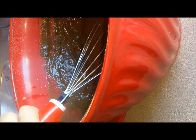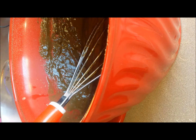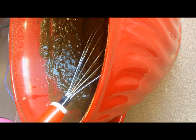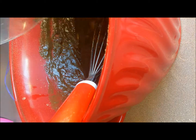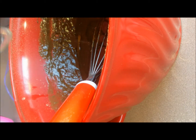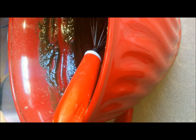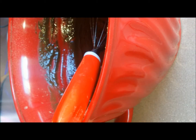Okay. Now I'm going to add the half a cup of oil. I added the oil. I'm mixing it in. Make sure it mixes well. Okay, you're also going to need 2 teaspoons vanilla. I'm using a Wilton clear vanilla. That's all I usually buy, but you can use any kind of vanilla.